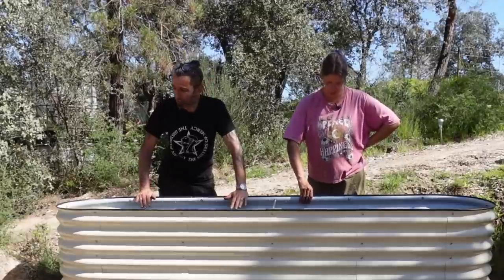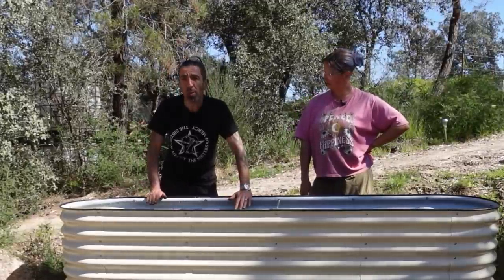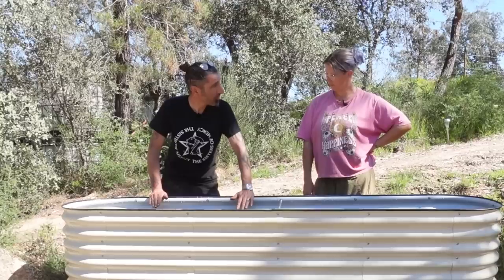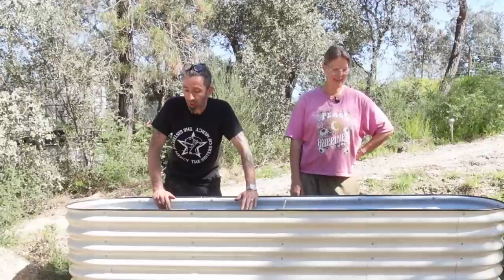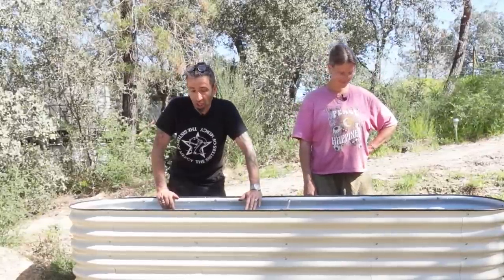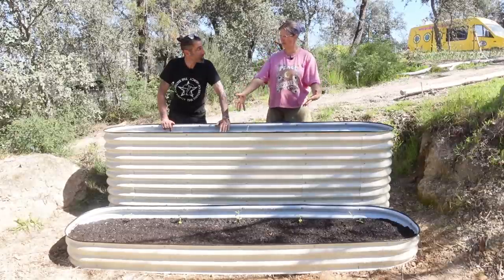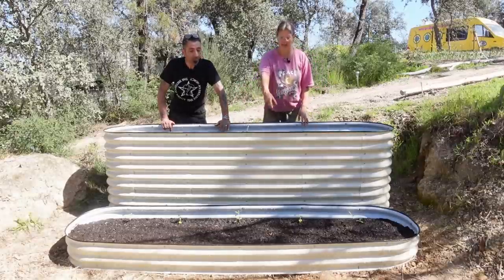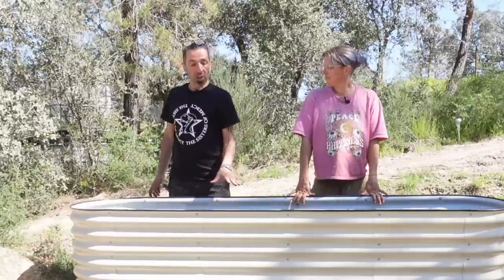Yes, I'm really impressed with the quality of these. Yeah, very good quality. I think the tall one is great if you're less mobile or have a bad back. Not filling it, but if you've got somebody to set it up for you, then you don't have to do any stooping. I've seen a lot of people online have commented how great they are if you've got a bad back. And the low one, if you don't have space or if you won't be able to fill it. This took a lot of work, and that was, absolutely, 5 minutes, really. And also worth pointing out that we've chosen this configuration.